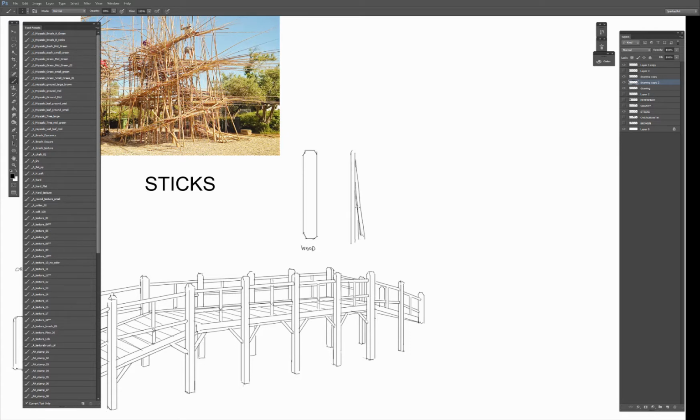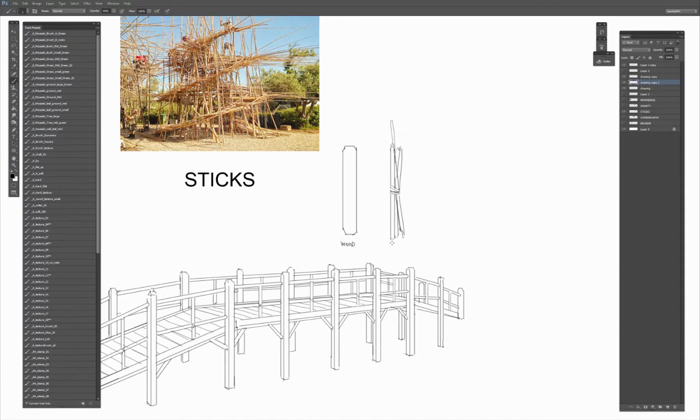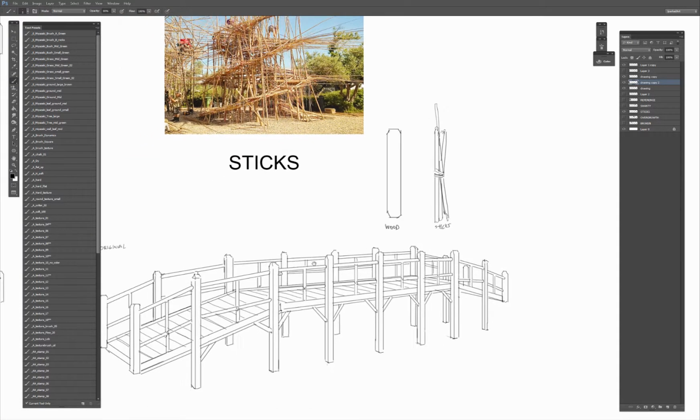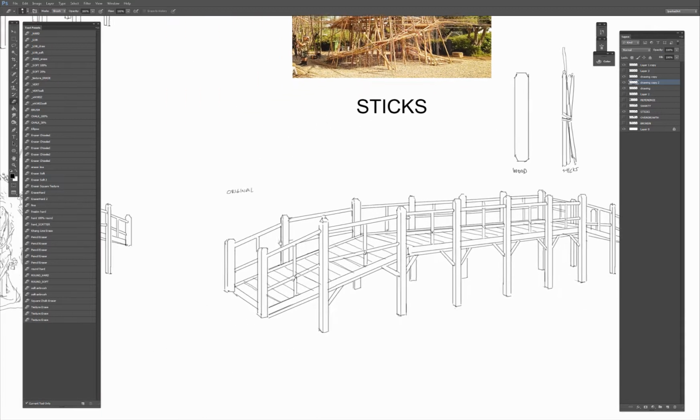So we're going to have something more along the lines of this. Bundles of sticks with some sort of wrap. And that is going to be our justification for how we can represent these posts. So let's go ahead and do that, okay?